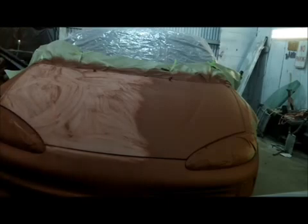Alright, so basically that's what you want to do. Nice and smooth. Okay? Get it all so it's scratched up nice. 320, you can use 400, you can use 600 if you want. You can wet sand it if you want. Alright, I'm just dry sanding it. I don't want the thing all wet because I'm going to be painting in a few minutes. Just hand sanding this stuff down, getting it leveled out.